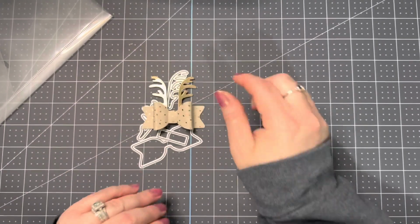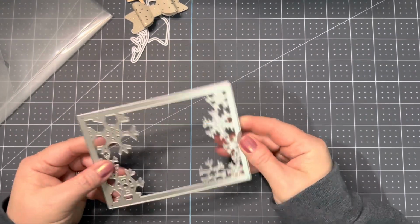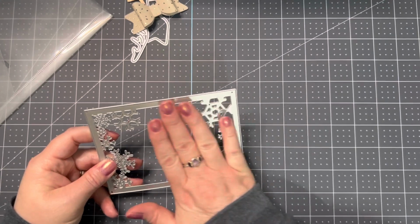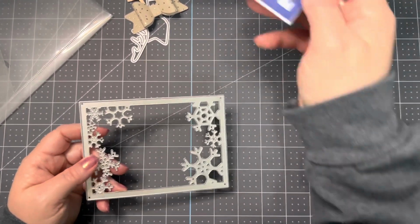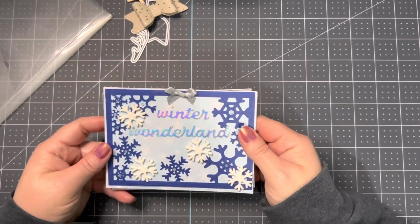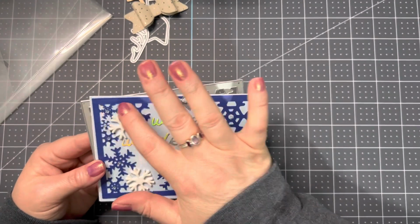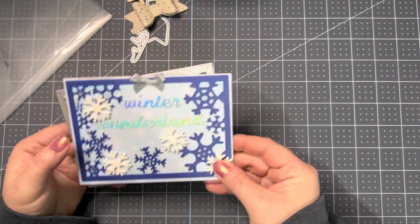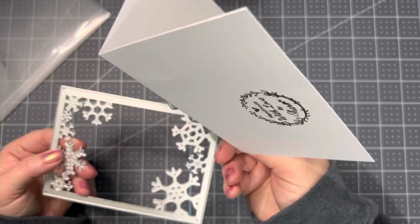So there's that. And then you have this snowflake border die. I really like this. I think it's so cute. Doesn't give you a whole lot of room to work here unless you want to cover up your snowflakes, but this is what I made with it. I just put Winter Wonderland here, a little bow, put some little gems on these snowflakes around here. Then I just added these puffy snowflakes on here, give it a little bit of dimension.